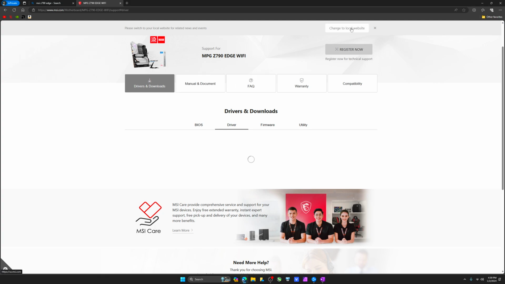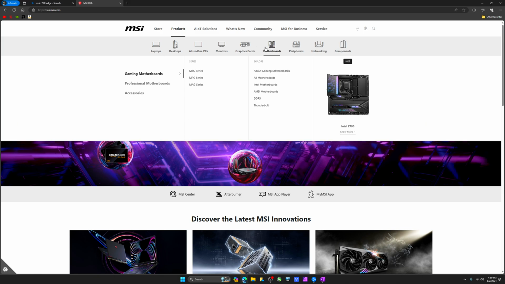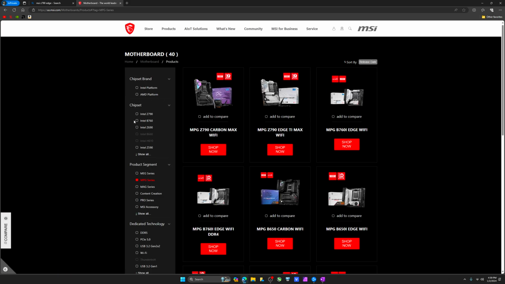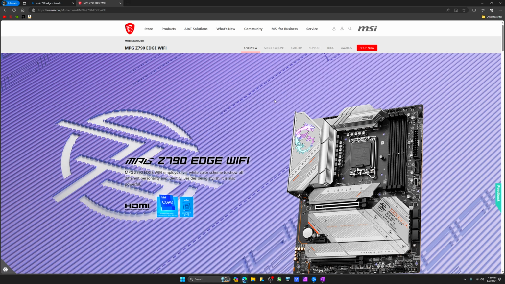I don't know, for whatever reason, it's not loading. So let me check, see if I can change the local site if that works. Okay, so products, motherboards. I think it's MPG. Yeah, we'll do Z790. These are the new ones, the re-released ones. So we'll just click on this one. Just try to see if it can load a little faster. This is terrible for demonstration purposes. So here we can see support on the hyperlink. So we'll click on that.